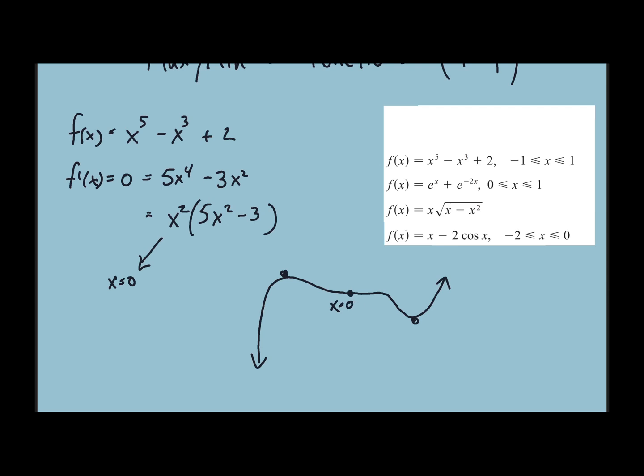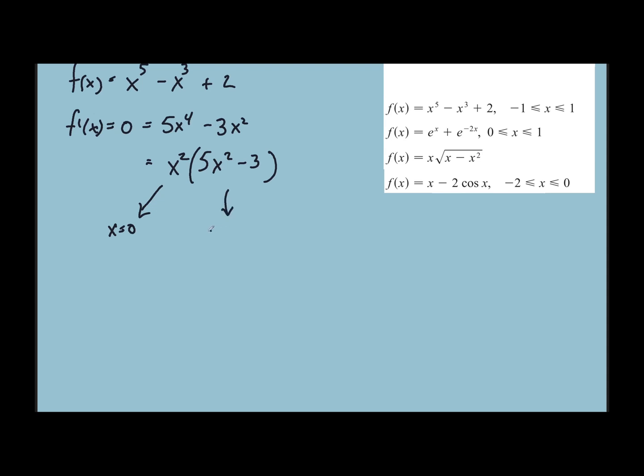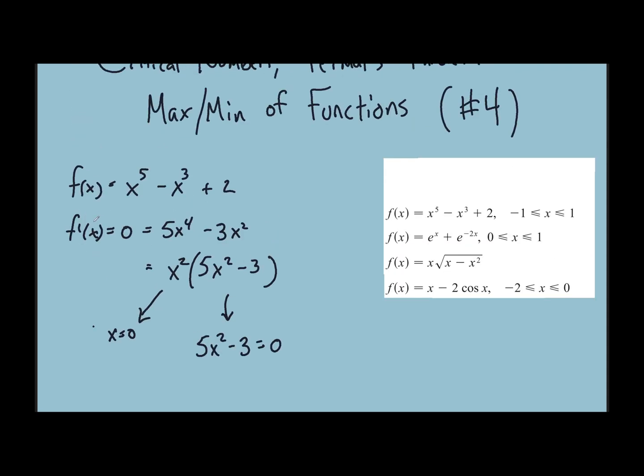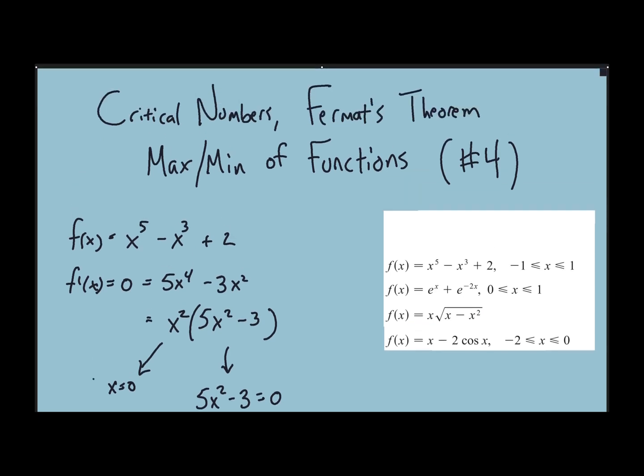And you learned that way back in Algebra 2, but I don't know if you're going to have remembered it. So I just want to reiterate that to you. We will go into that in later lessons for finding whether things are maximum or minima. But for now, let's just find the critical values here. 5x squared minus 3 equals 0. And that's all I'm going to ask you for in this lesson, is to find the x values that make the derivative equal to 0, because that is what defines a critical number for a function.